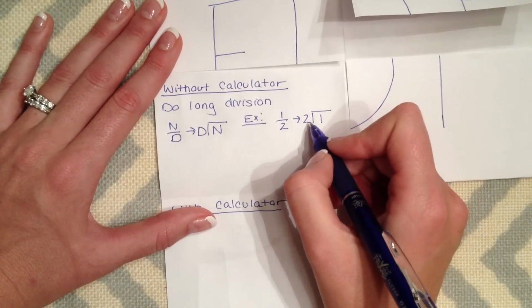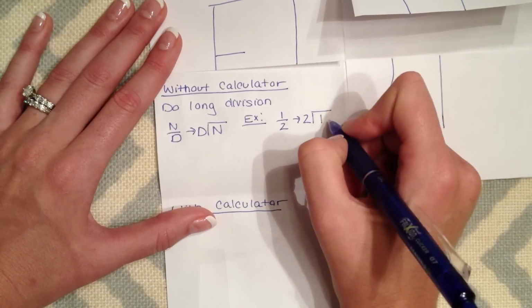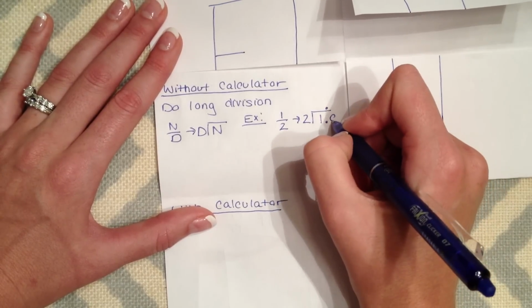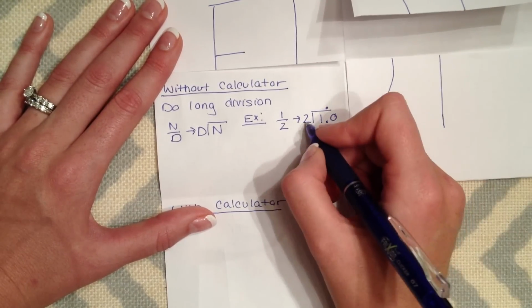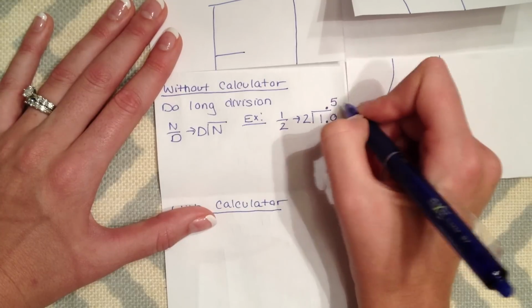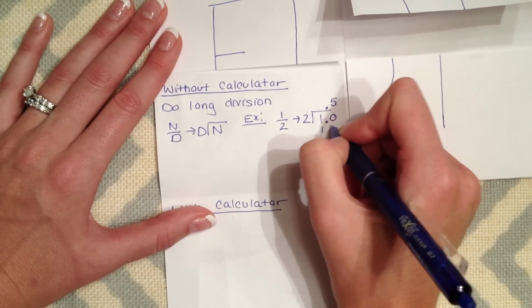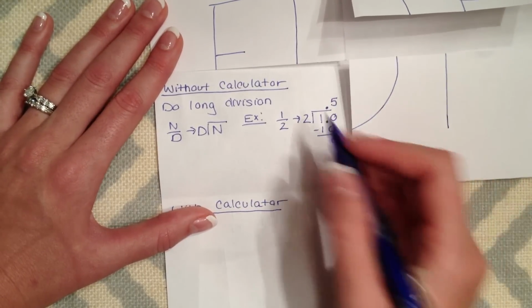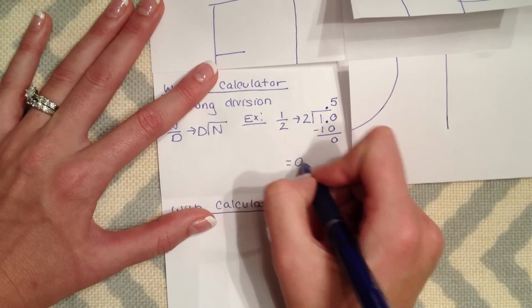Now, because 2 can't be divided into 1, we have to add a decimal place and a zero. 2 goes into 10 5 times, and 5 times 2 is 10. We do our subtraction and we have a remainder of 0. So that leaves us with a decimal of 0.5.